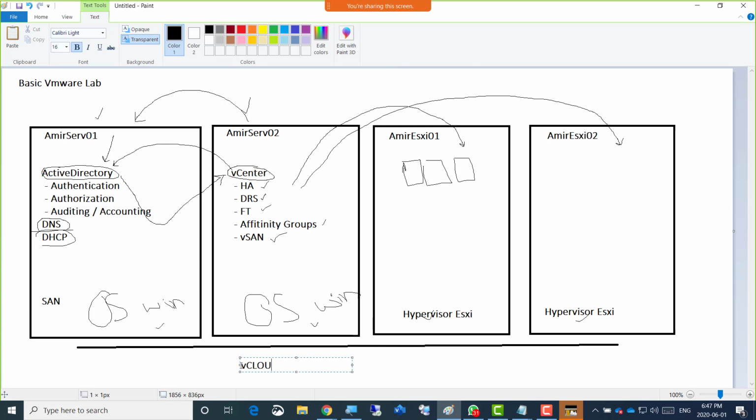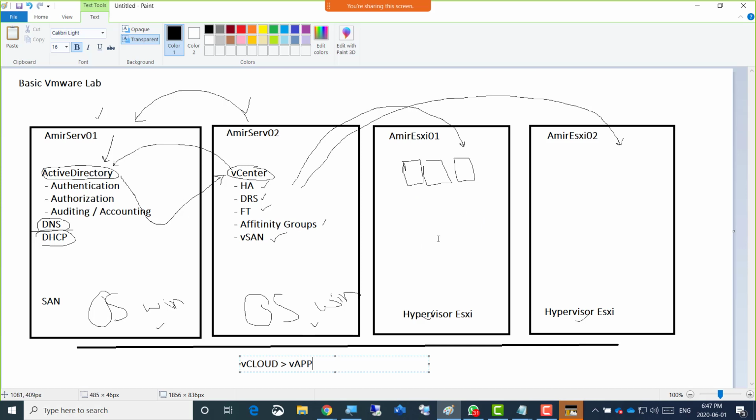On top of that platform, we're going to be creating our virtual machines. Inside that we will be creating our vApp. So what is vApp? I'm going to be explaining that too.